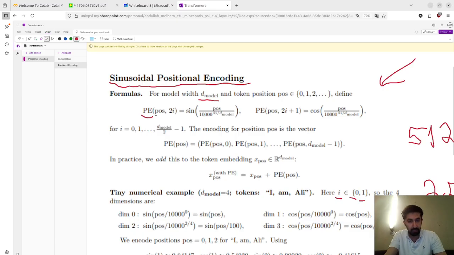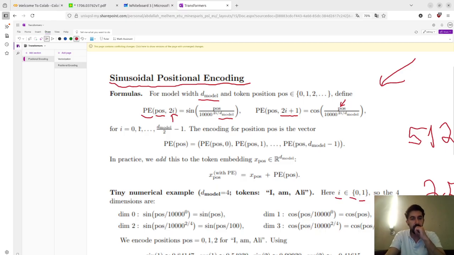The positional embedding of a position, and as I just said, we have many values. So for an index i, for a position pos, it's sine of pos over 10,000. Okay, trust me, it's not complicated. It'll become clearer in a second. It's sine of position over 10,000 to the power 2i over d_model, and it's also position for 2i plus 1, which is the odd position, cosine of pos over 10,000 to the power 2i over d_model.